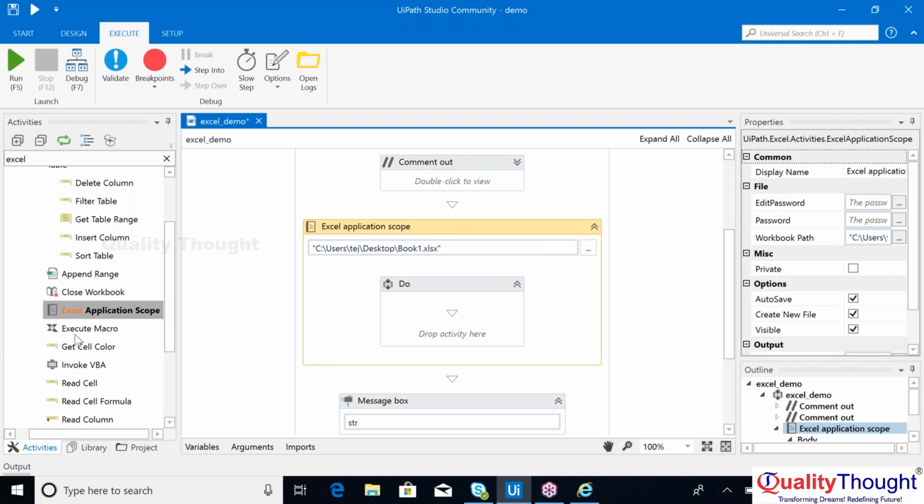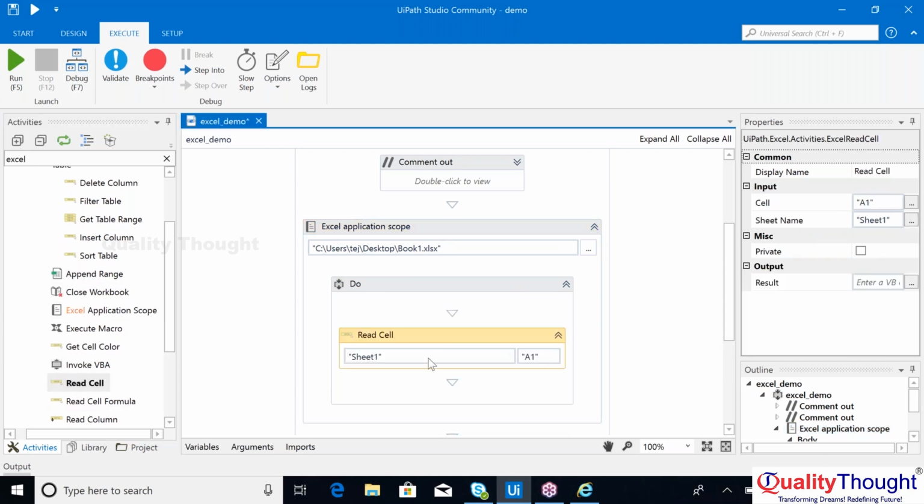And now let me say I want to get information from that specific cell. So when I drag and drop this Read Cell, you will have an option telling what is the sheet name and what is the cell value, or the cell number, right? Every cell in this Excel is denoted by its row and column.